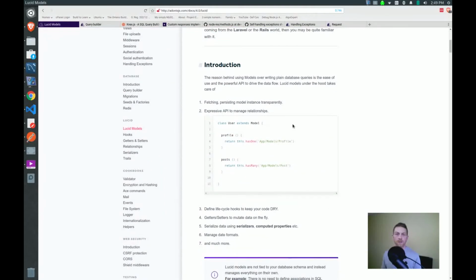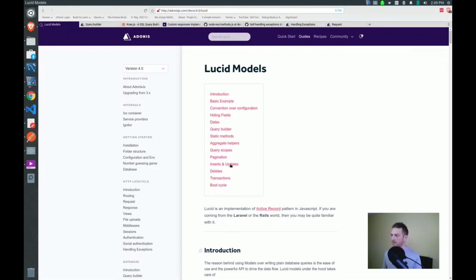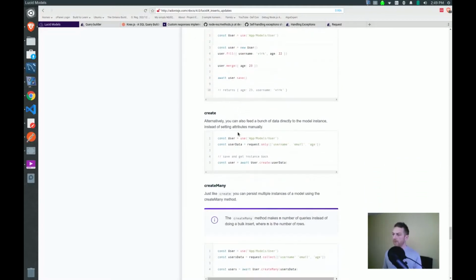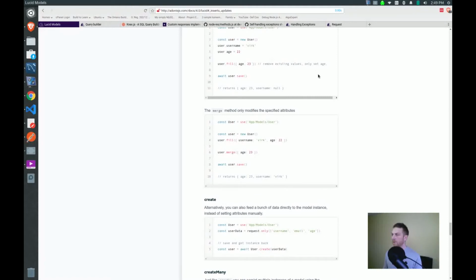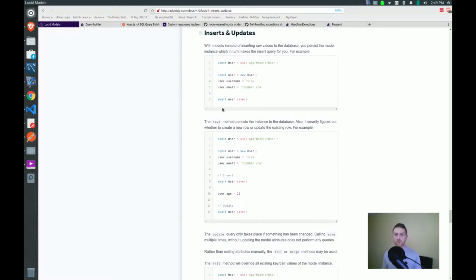And we'll just scroll down and we'll find an example of how we can create a new customer. And that will be actually inserts and updates. That's what we're looking at. So we want to insert new data to the database. Now there are two ways we can do this. We can use the save method, but if you scroll down a little bit, you'll see that there's also a create method. And really you can use either one. And I'll show you, we'll go through the difference first, and then I'll show you in the source code for Lucid what's actually happening under the hood.